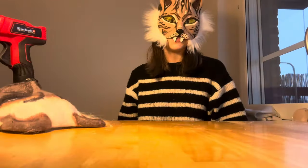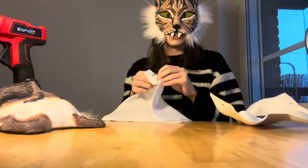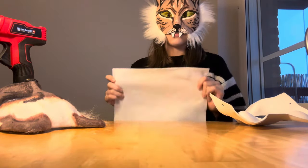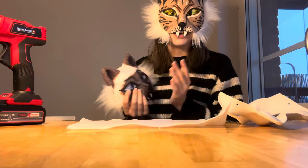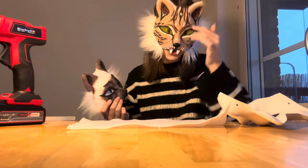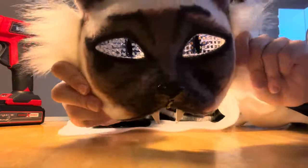Guys, I think that was everything, so I guess we can start. The first step we're gonna do is felting the cat mask. I'm gonna use a white felt, because I'm gonna paint it with markers, but you can also just use a colored felt. It doesn't matter actually. I'm gonna show a tutorial on how to do it completely perfectly, because I have some masks, like this one, where I felted badly, maybe you can see. So I'm gonna teach you how to felt it perfectly. Let's start.